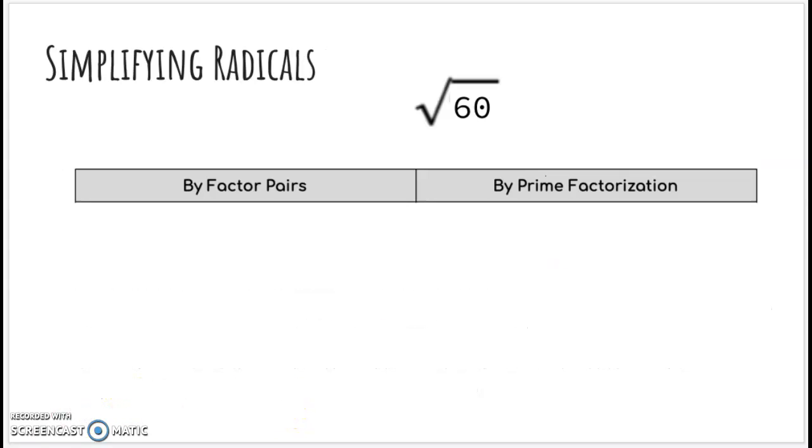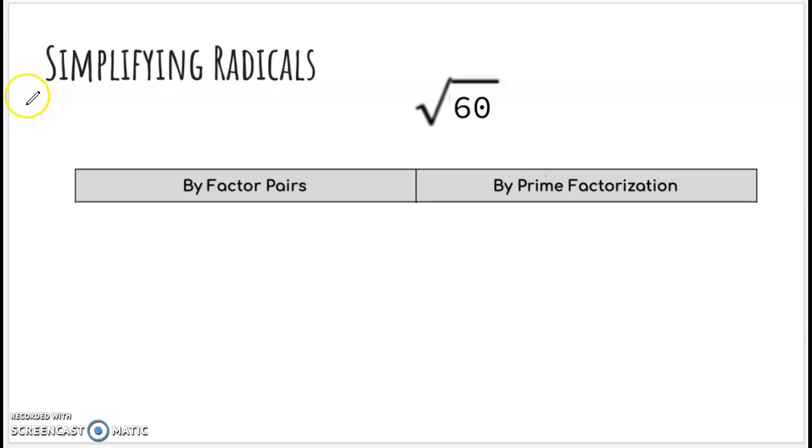All right, so we often need to simplify our radicals, right? So there's two main strategies to help you work through simplifying radicals. Factor pairs, you're really just looking for perfect squares, or perfect whatever root it is you're working with. We're going to primarily work with square roots in this unit. So if we're looking for factor pairs, you need to really know what those perfect squares are.